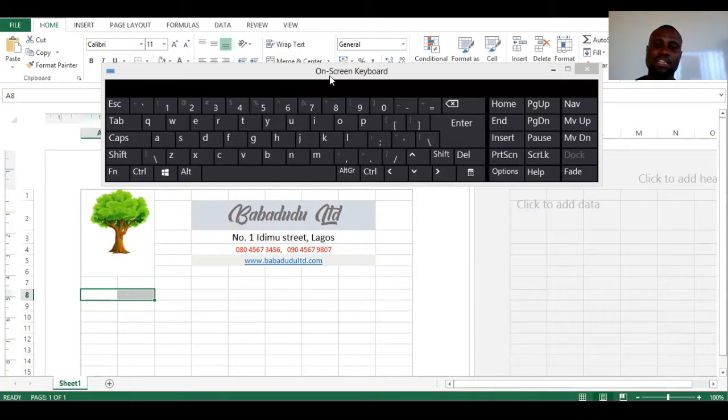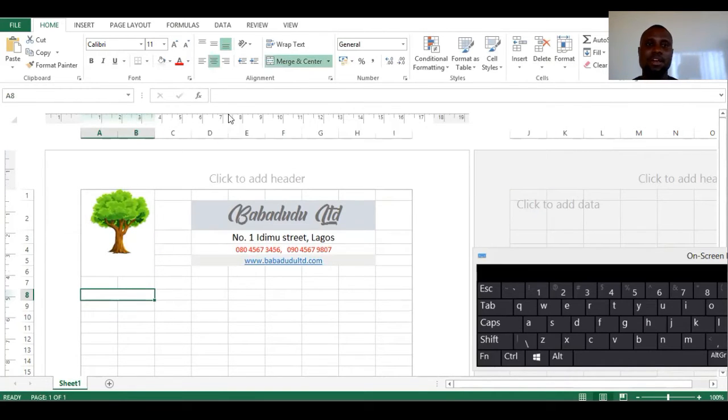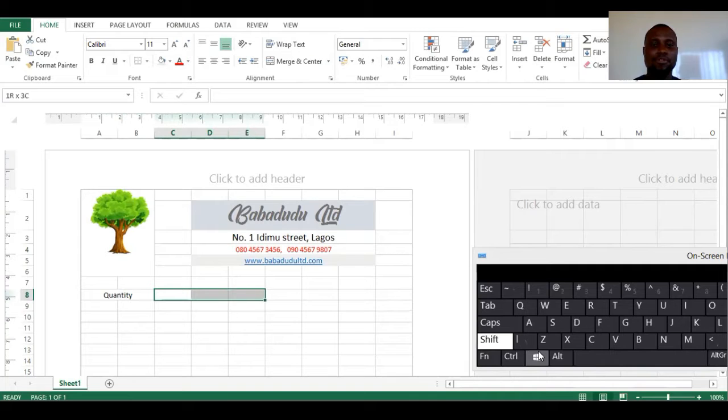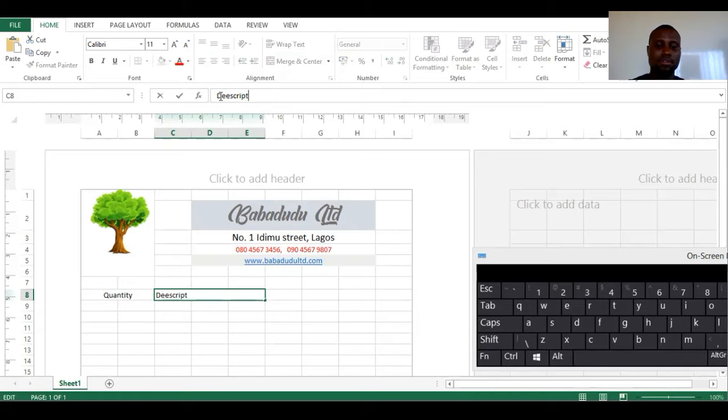I'm going to move my key around. I'll call this quantity. I'll come here and I will move some shapes around here. Description of products, of goods.